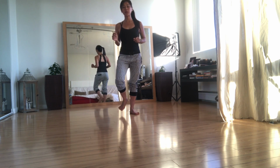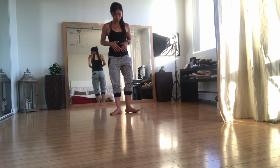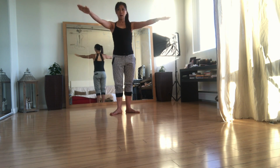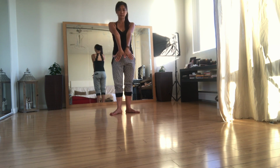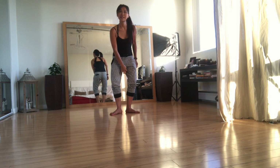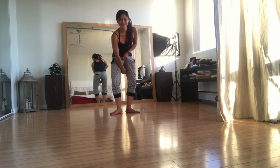So the second thing we want to do today is to come into a standing position by opening, spreading the toes, 10 toes, away from yourself, which is sideways, like a V shape. That's what you're going to do. Keep the space in between the legs the size of your feet, like that, okay?